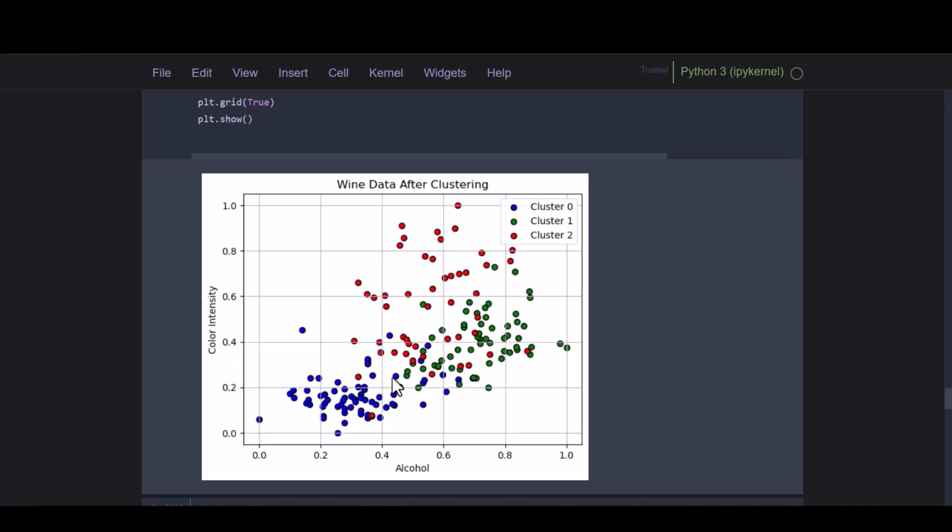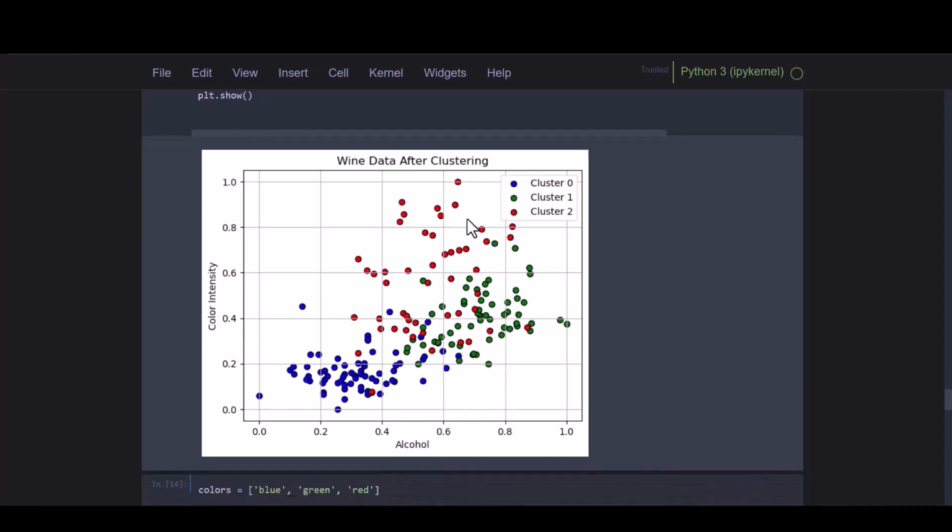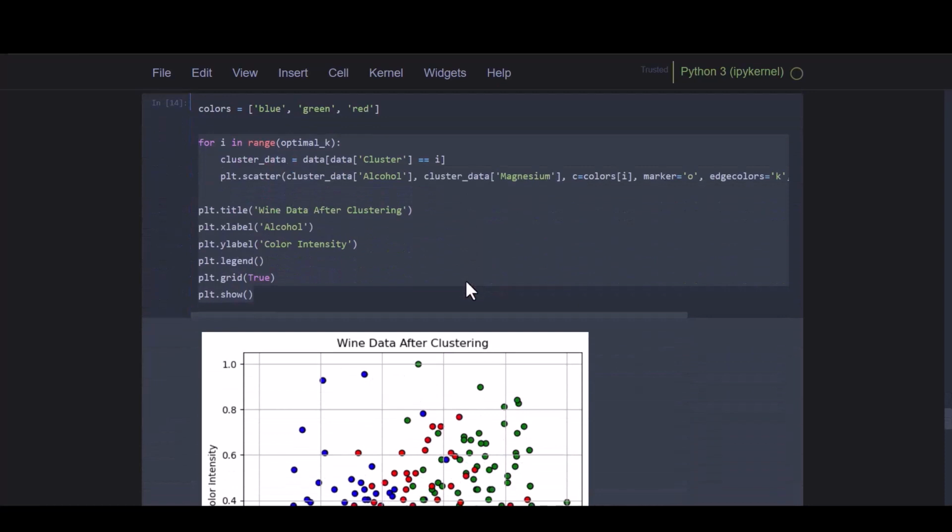Here we can see that there are some data points that belong to the middle region, but they are grouped under a different cluster. This is because we have chosen these particular two features to visualize. You can try different combinations to visualize these data points so that we can get a better visualization of this clustering. So let me take another set of features to visualize.